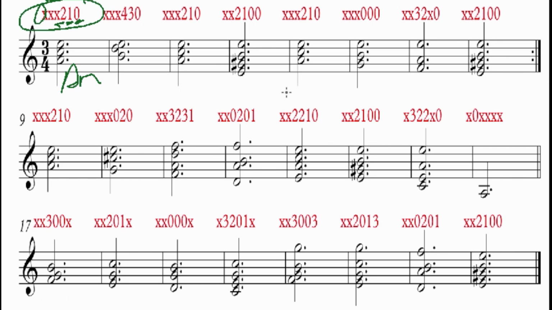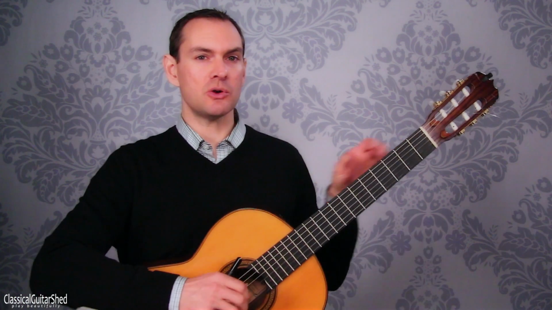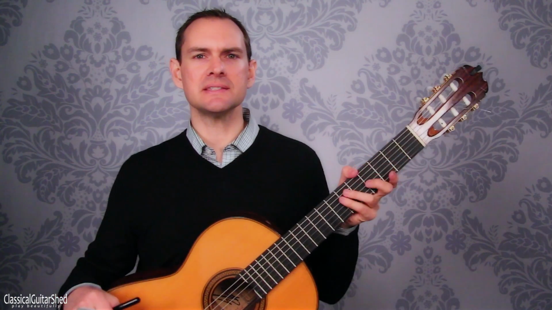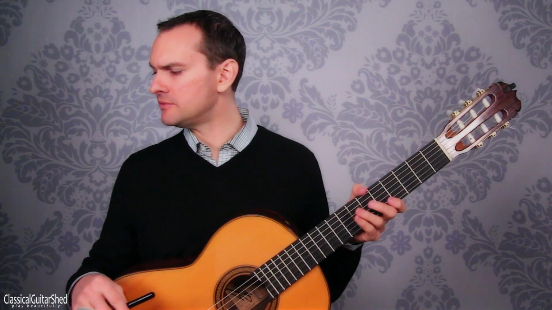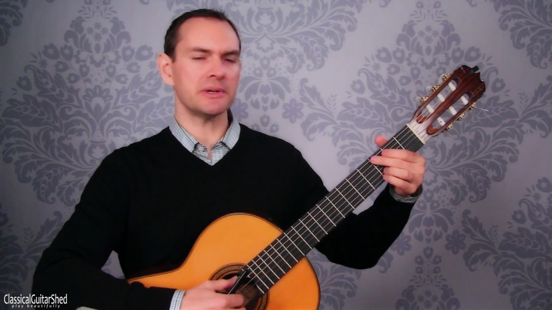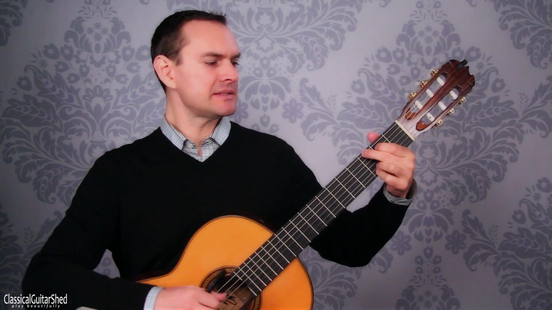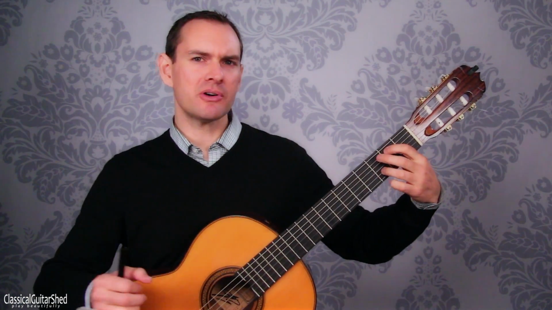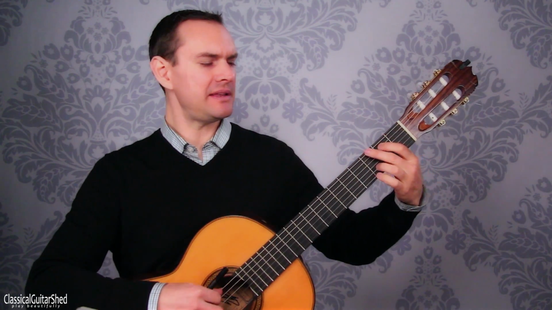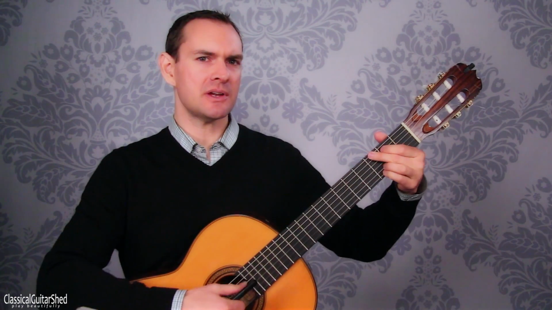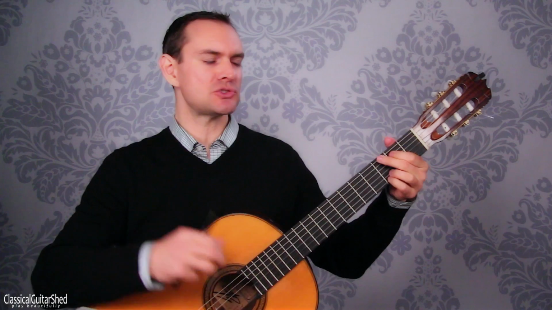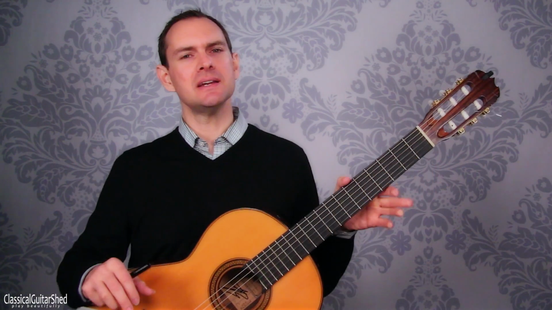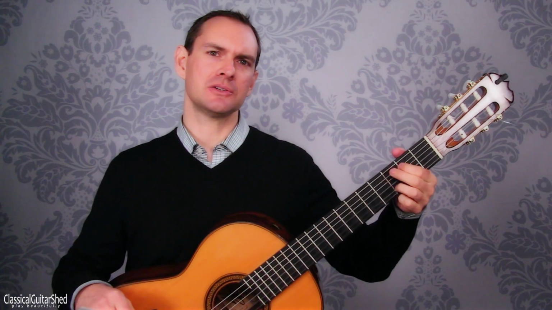And remember, in some of them, the bass note, the lowest note played, won't necessarily be the root of the chord. For instance, if you're playing a G chord, sometimes you'll just get those two notes. And it's part of a G chord, but you're not playing the low G note. You're not playing all 6 strings. You're just playing 2 of them. So it's just a partial chord shape.